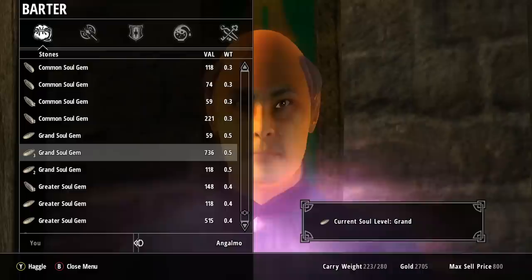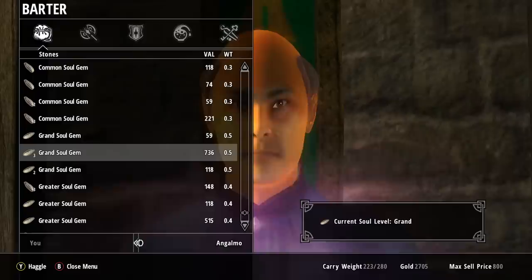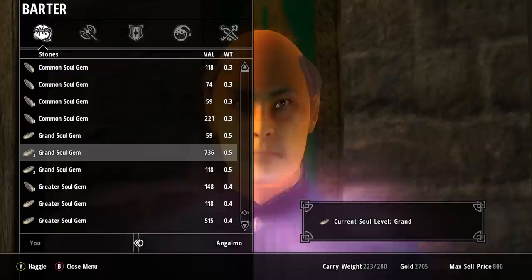Unexpected problem. Nobody's selling empty Grand Soul Gems. Everybody is selling Grand Soul Gems with Grand Soul already inside, which means they're already good enough to use in the highest tier of enchanting. So, okay, well this is just embarrassing. Apparently I didn't need to bother learning how to use the souls of my enemies. I could have just gone shopping, and these guys would have given me everything I needed.